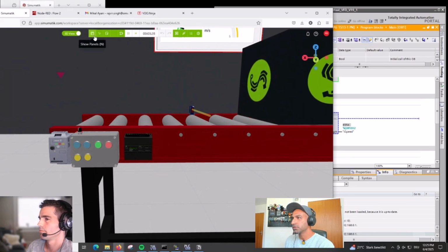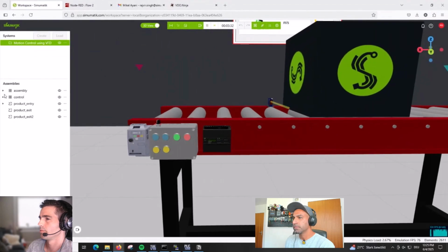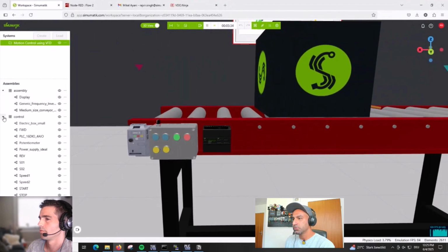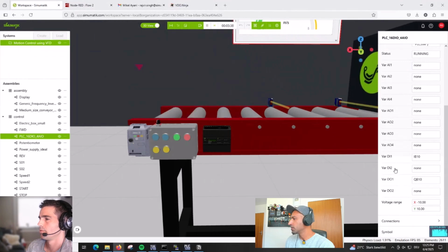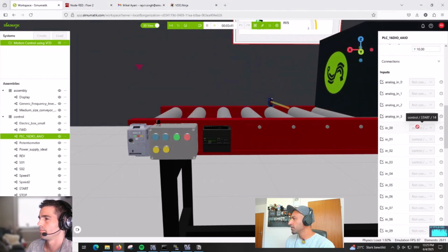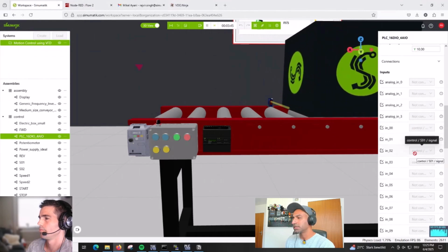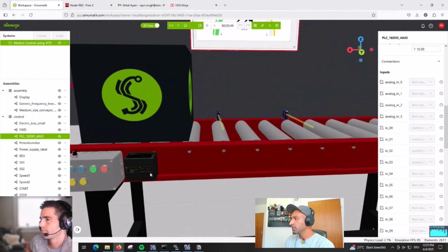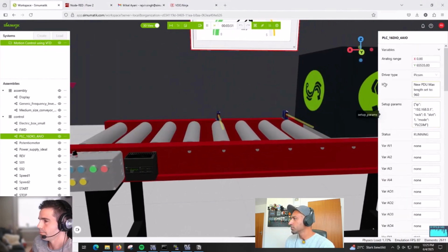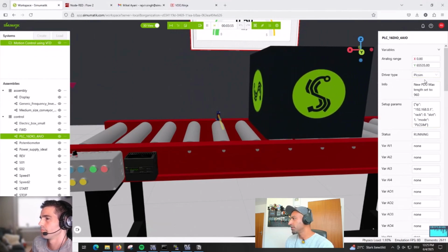If I show maybe in the panel, control PLC. I have these inputs connected in the connection. Here I have input 0, start button, stop button, and then this is an SO1 sensor signal and SO2 another sensor signal. And this PLC is also talking to my TIA Portal PLCSIM.